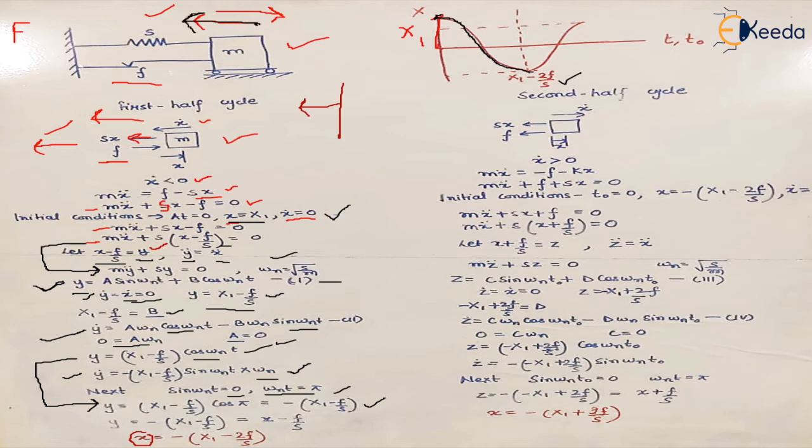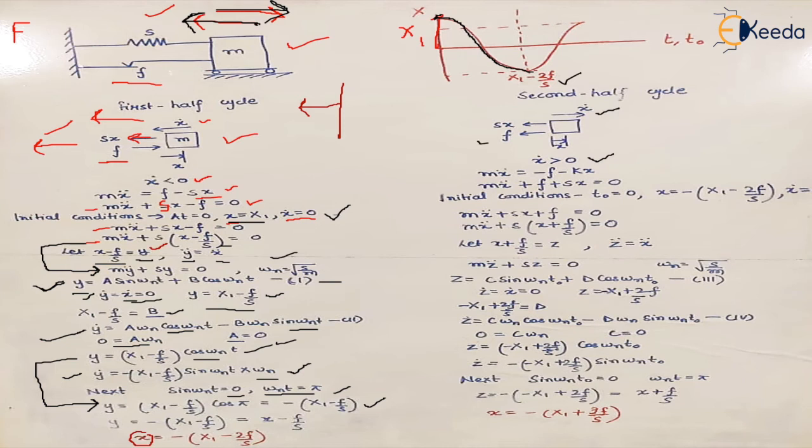Now because this is a to and fro motion, after going to this position, what exactly will happen? The second half of the cycle will start. So for the second half of the cycle, the body is moving in this direction. That means the velocity is greater than 0, or we can say the velocity is increasing. So it is in the positive direction.